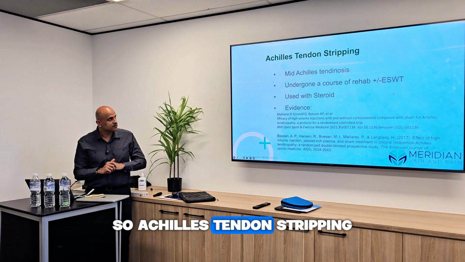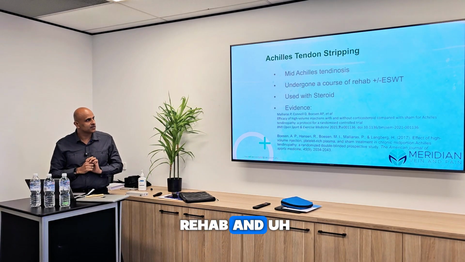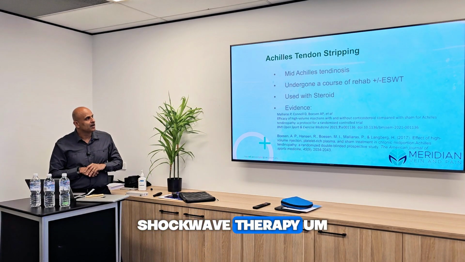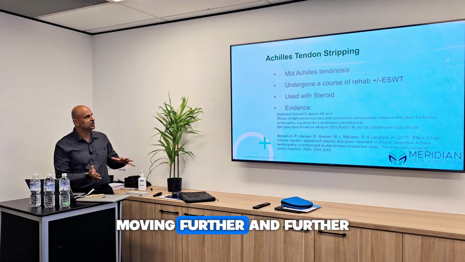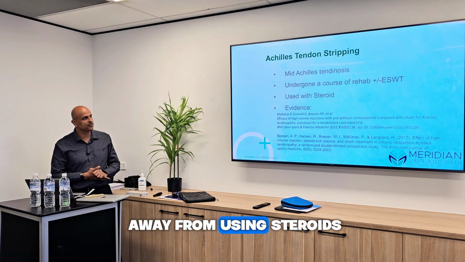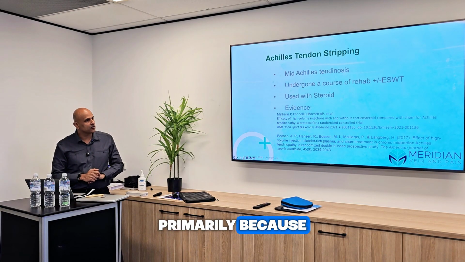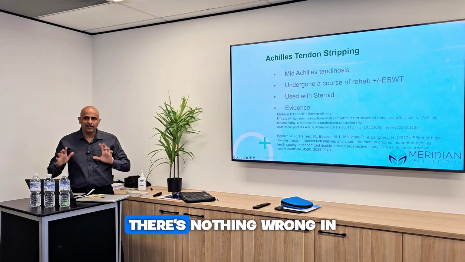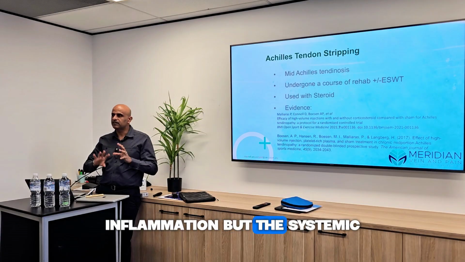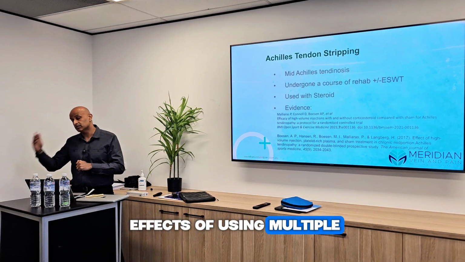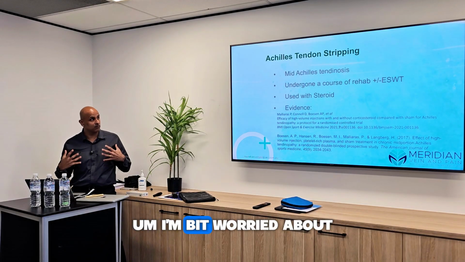So Achilles tendon stripping, we know they've gone through a course of rehab and shockwave therapy. Some people use steroids. I'm sort of moving further and further away from using steroids and more towards prolotherapy, primarily because there's nothing wrong in using steroids to reduce inflammation. But the systemic effects of using multiple courses of steroids is something that I'm a bit worried about.